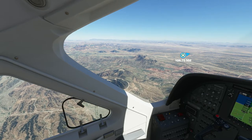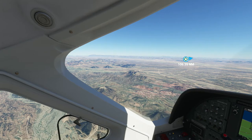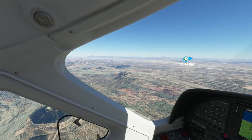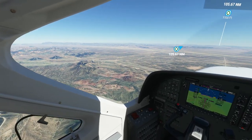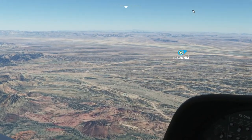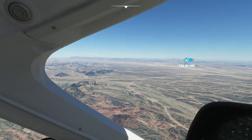It's fun to look out the window. It feels like you're in a real plane. They used to have some preset external views, and then they stopped working after a patch. But what was nice is you could go easily sit in a seat in the back, looking over the wing, like a passenger. If I swing this a little bit, I can probably keep an eye on the instrument panel and look out the window. Mouse wheel will zoom in, which is a nice feature, although they don't necessarily render stuff in the distance at any higher resolution, so you don't get a whole lot more detail, but at least it makes things a little clearer.